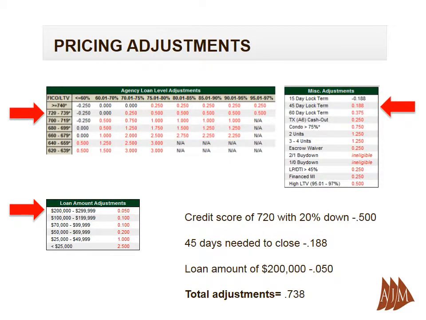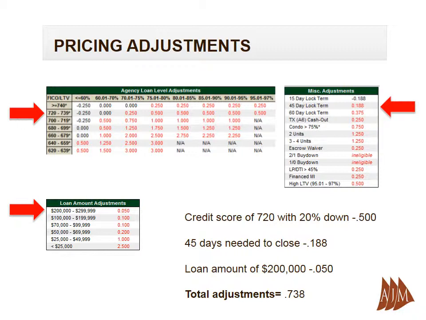There are pricing adjustments to almost every loan based on, but not limited to, the credit score, locked term, the time in which you need the interest rate locked for close on the loan, and loan amount. Rate quotes displayed in advertising can be misleading because they typically do not take into consideration any adjustments. Adjustments from lender to lender can vary.